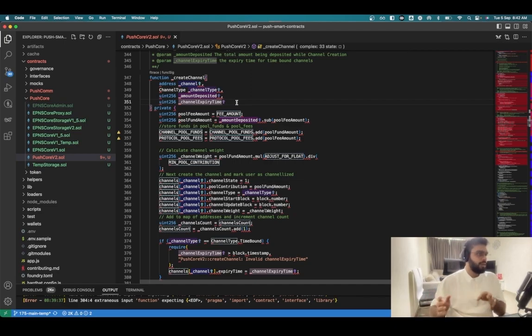If there is an event which will last, let's say, for 7 days, or there's a hackathon of 1 month, you just want to create a channel to notify your users for just that month. You don't need that channel to remain on the protocol forever.